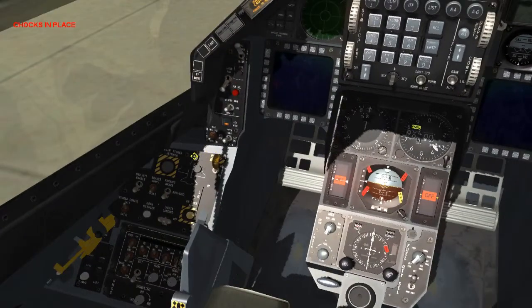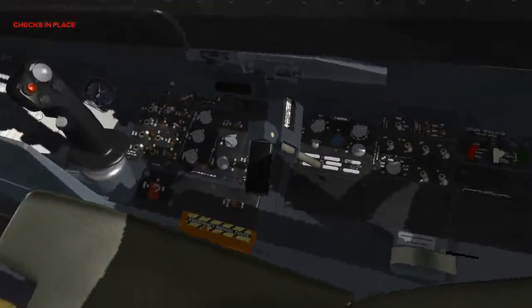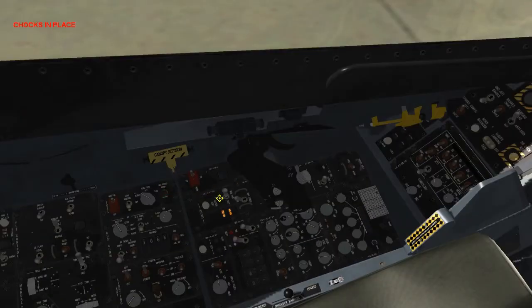Alright, trying to get the engine started here. Make sure the parking brakes are on. Turn on the landing lights. Don't want to arm the weapons quite yet while I'm on the ground. And the engine's lighting off now. Just going to let it spool up to about 70%, and then check the throttle to make sure that we have a good start.